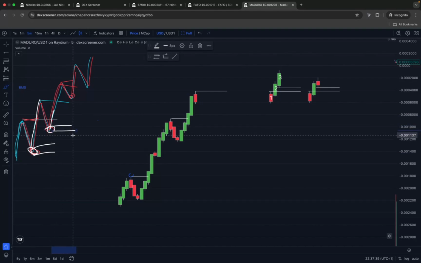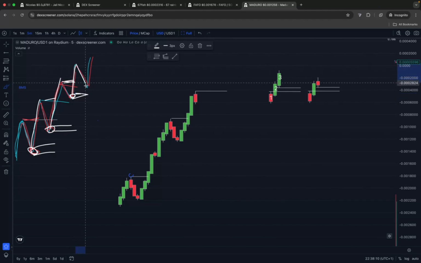That is where some professional buyers are waiting to buy. They don't just want to buy when price is pumping. No, they are waiting on demand. Now, when price gets to this top again and people start taking profit, and the buyers step in and start pushing, where is the last red candle that formed before price started pushing to the upside and broke market structure? Remember, they must break market structure. After market structure has been broken, price broke the previous high, your job is to identify the last red candle here. That's your demand.